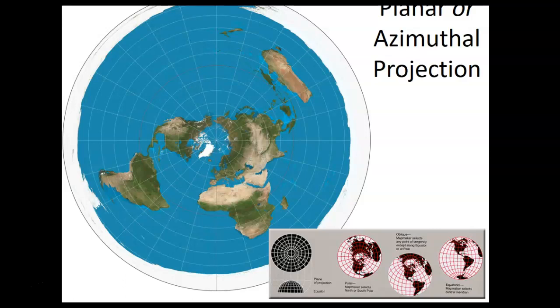This is not going to show me, oops, sorry, that's loud. Sorry about that. So again, the planal is good when you just want to see one chunk of the globe, but you can't see what's going on in other sections. So it's going to be flat, like a piece of paper.